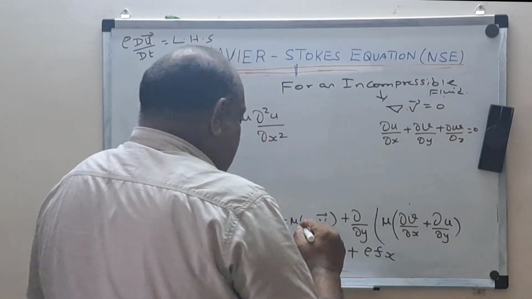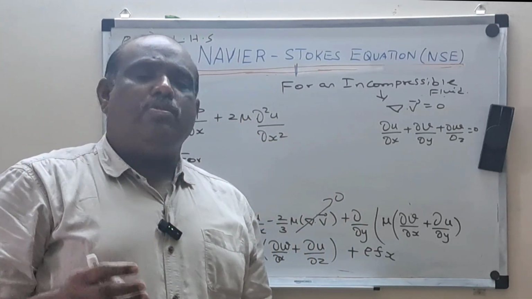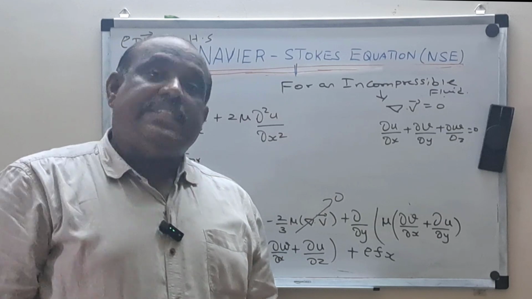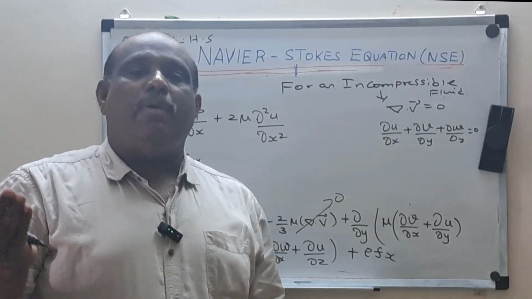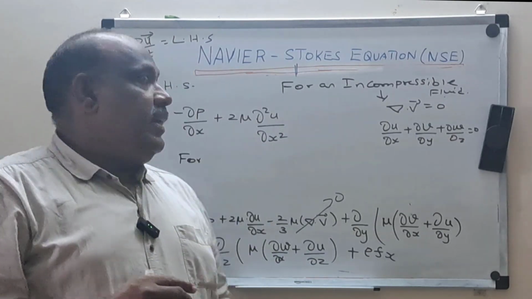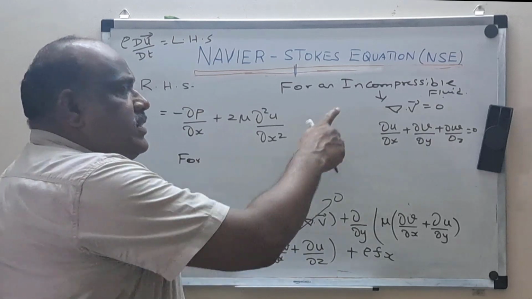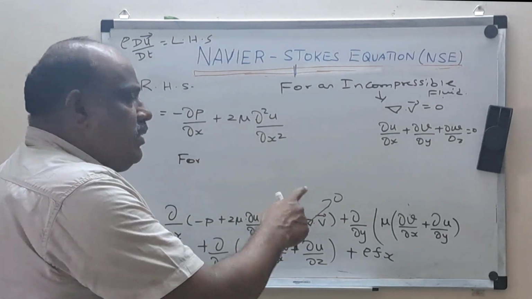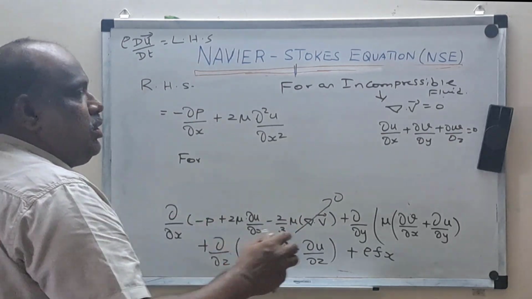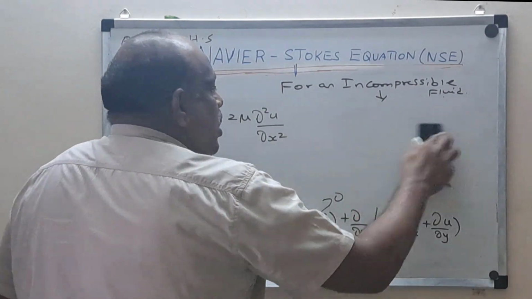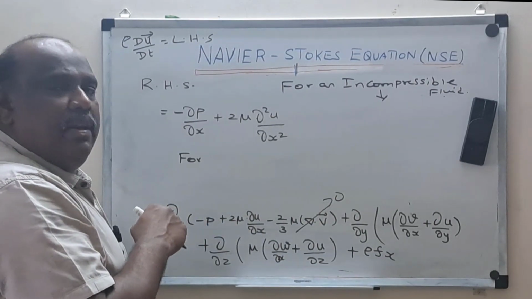So this term becomes 0 because when a Navier Stokes equation or the conservation of momentum equation is satisfied, basically the continuity equation should also be satisfied. The conservation of mass equation should also be satisfied. This is the continuity equation for an incompressible fluid. Now we are discussing the incompressible fluid, so definitely this term will become 0. So there is no need to write this one because 0 into anything will be 0. So I hope you got the logic. Why this term vanishes? Because of the continuity equation for an incompressible fluid.